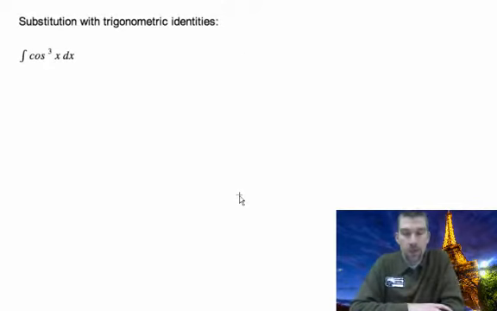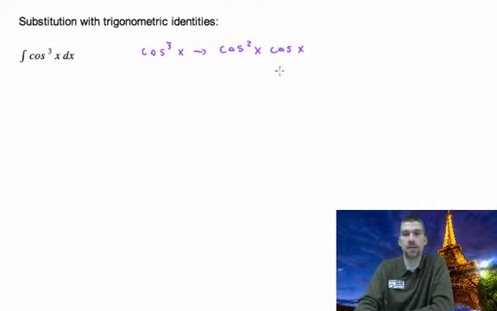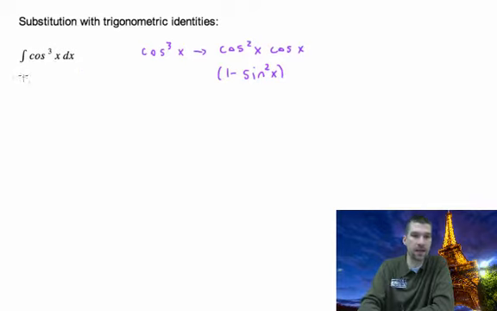Okay, so on this last guy, some more trig identities here to integrate. And what I'm going to look at with this cosine cubed, we don't know anything that integrates to cosine cubed. So what I'm going to do is take cosine cubed and split it into cosine squared x times cosine x. And one of our trig identities is with cosine squared x, where it's going to be 1 minus sine squared x. And so what I'm going to actually integrate then is the integral of 1 minus sine squared x times cosine x dx.